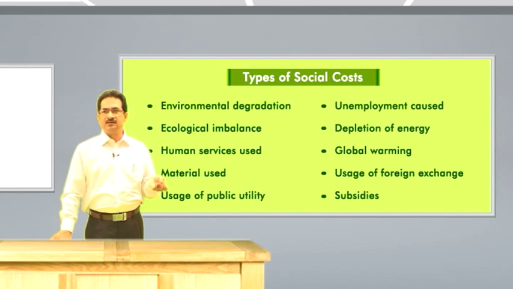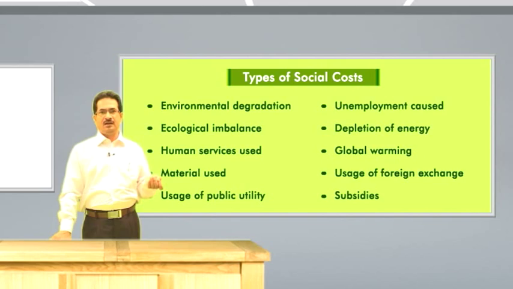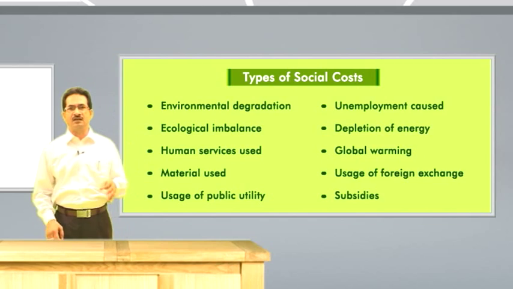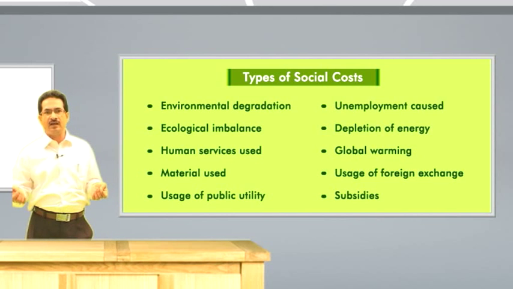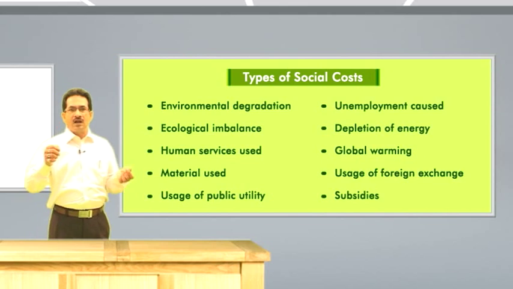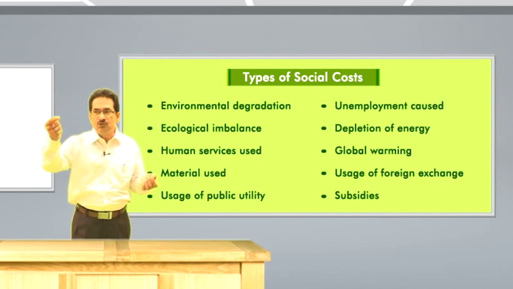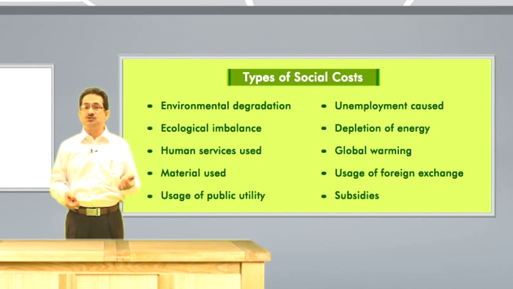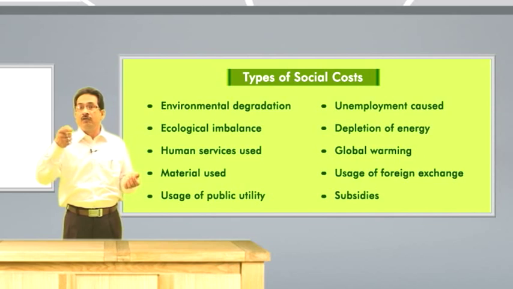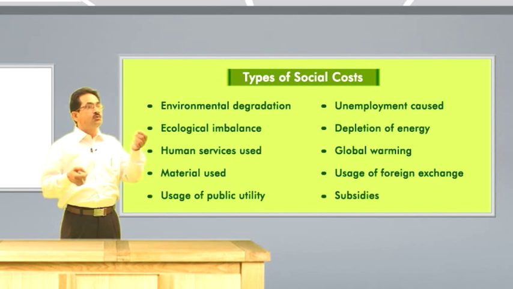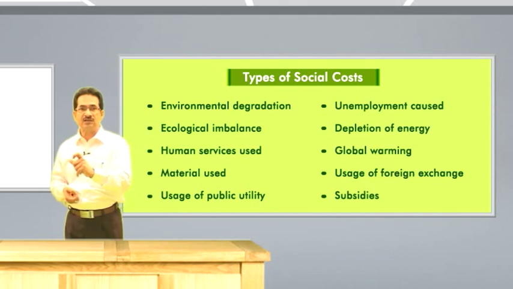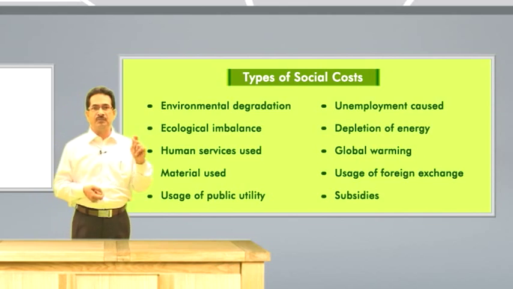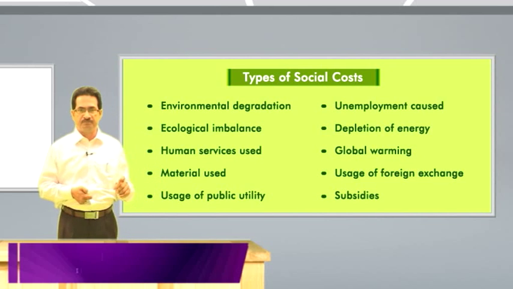Then global warming is another concern as social cost throughout the globe. There is direct and indirect emission of carbon dioxide, and now carbon use or carbon cost has been a criteria or parameter to judge the feasibility of a project or to approve any international project. The global warming is considered, or carbon cost is considered, one of the major deciding criteria.